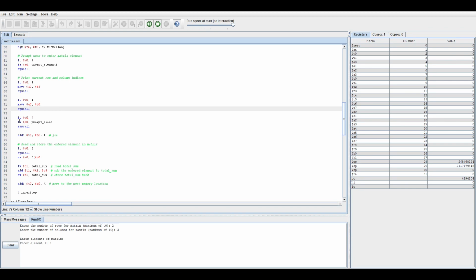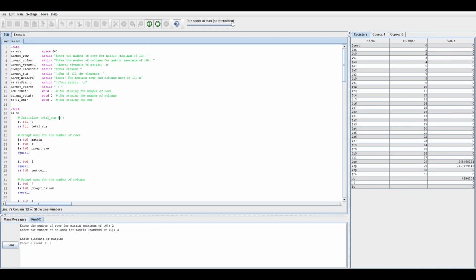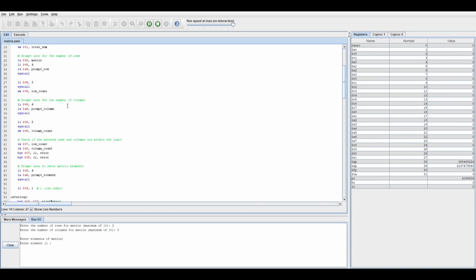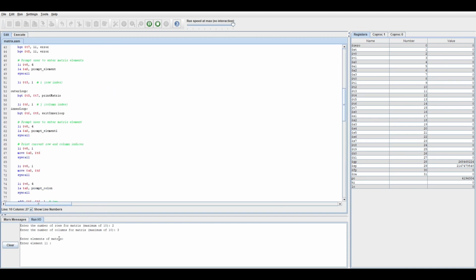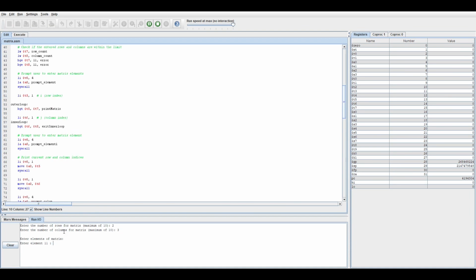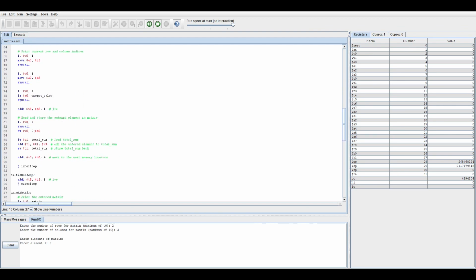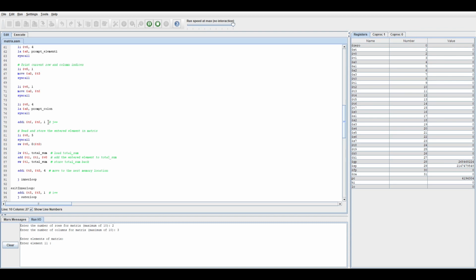and then we load the immediate of 4 into V0, call the system to print a string. We print the string from the prompt column. So what is the string for column? It is just a column and then some spaces. So you come to here. So this is the overall output we will print out. Then we add 1 to the column index. So this is like J++ in the C++ language.